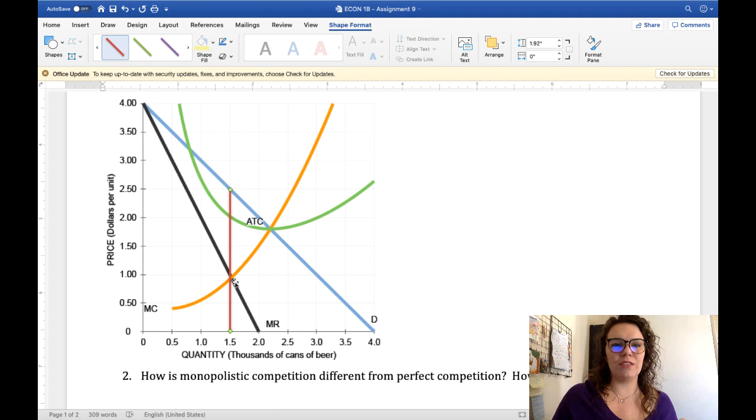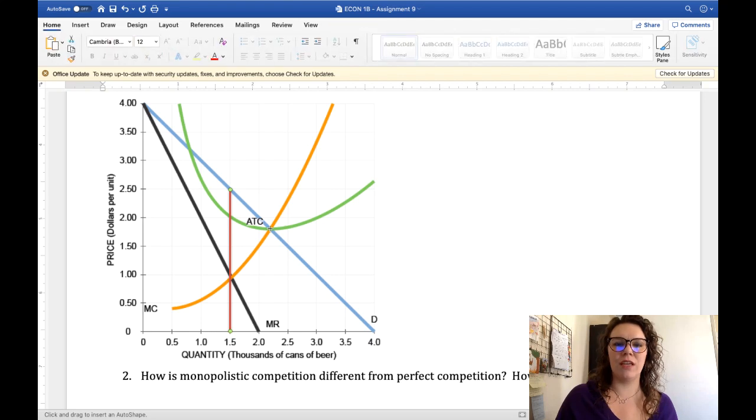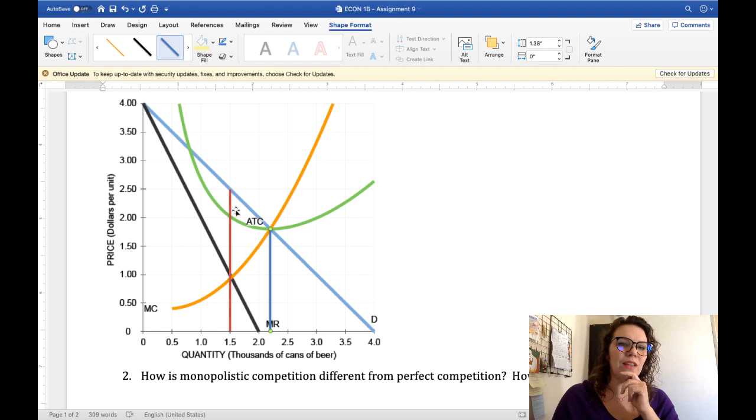The next thing you need to do is figure out the deadweight loss. The deadweight loss is going to be the difference between the monopolist's output and the perfect competition output. Perfect competition would have us produce over here in that long run equilibrium where price is equal to marginal cost is equal to average total cost, and that would be at this demand curve point right there. So that would be where perfect competition would be. The deadweight loss associated with the difference between a monopolist and perfect competition is that area beneath the demand curve and above the marginal cost curve, between these 2 points, between the perfect competition outcome and the monopolist outcome.